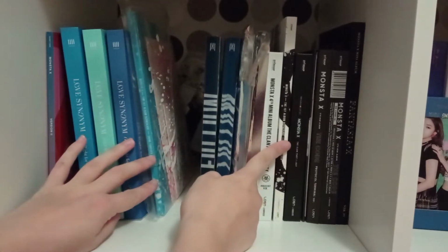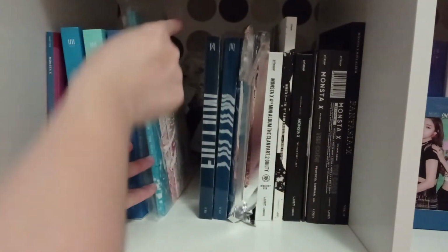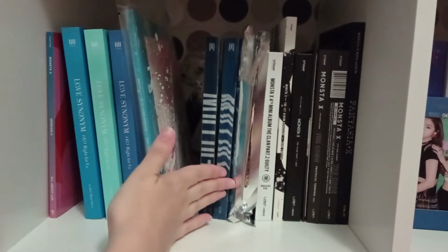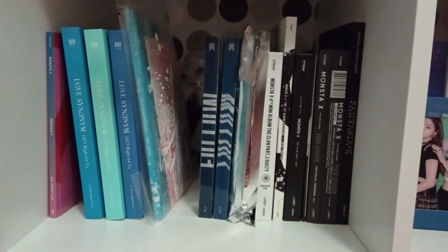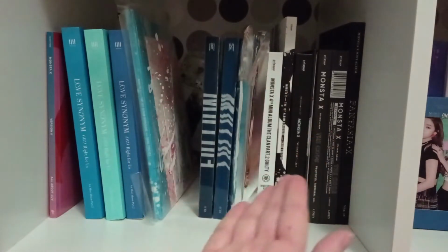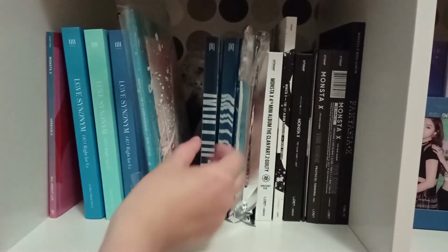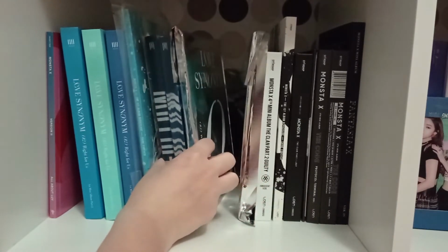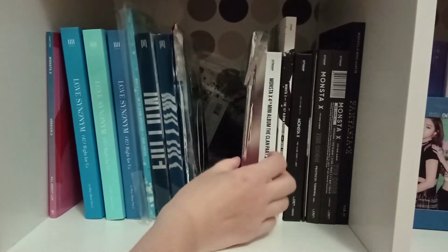But you see there, I have the other Shine Forever version. I took the bag out. It's actually chilling in the back. I have 2 versions of Photo. You see a bit of my collection in my many Monsta X unboxings that I've posted already. Well, not unboxings, but they were part of hauls, you know. So 2 versions of Follow, 2 versions of Love Synonym Part 1.